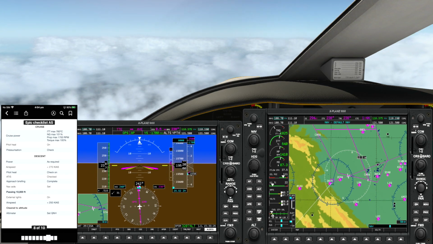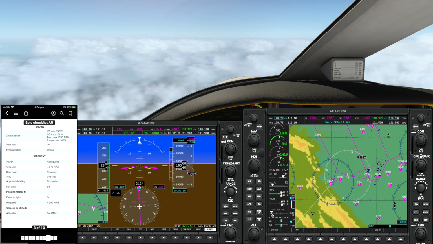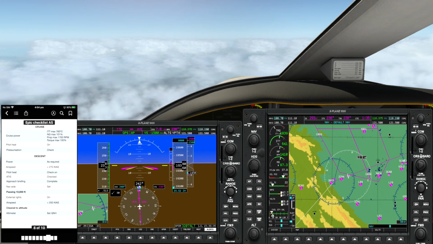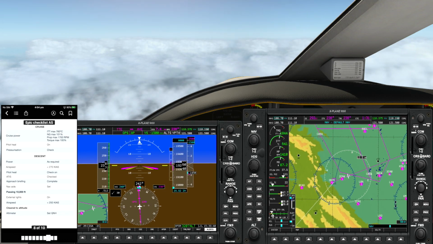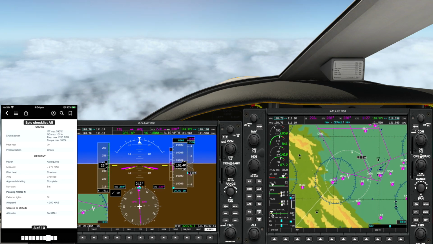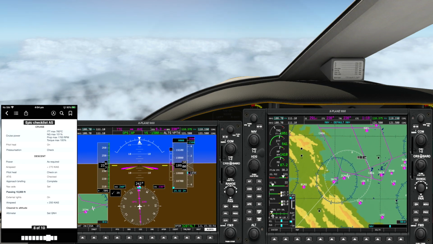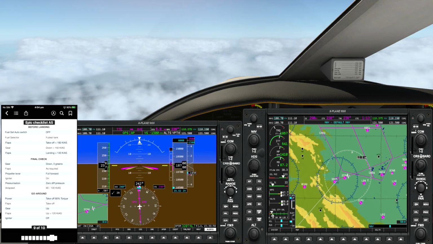So just notice we've just gone past our magenta marker on the descent, so let's try to keep in alignment with that. It should be doing that for us automatically, but as I say, it doesn't always, so you have to watch it. And going below 10,000, the landing lights will go on, and then airspeed below 250 as well. And then the before landing checks will be next.